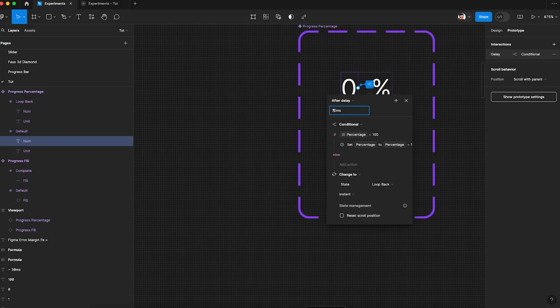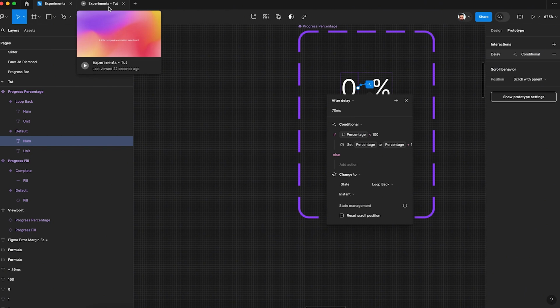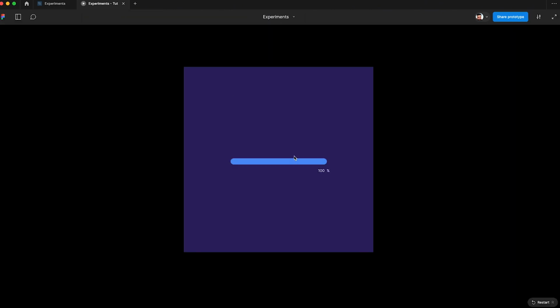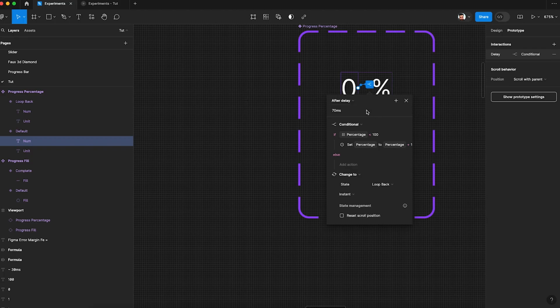So you can see our animation is working fine, but our percentage increment is not matching with our progress bar here. Initially, when I was trying this method, I was using hit and trial to see how much delay I need to put in for changing the percentage so that it matches our animation timing, which is 5 seconds. Right now the delay is 70 milliseconds. So still it's more.